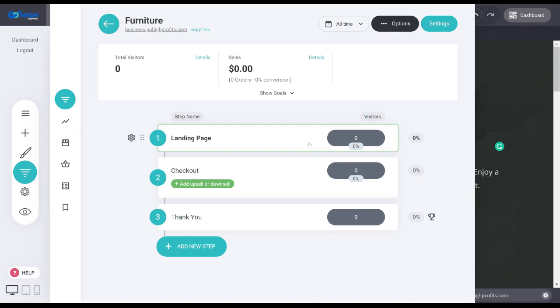Well, the goal of a funnel is to first build the funnel and then to see the percentages of where your visitors are going step by step by step, and then figuring out what you need to improve. So if you have a small number down here, this might be only half of 1%, 1%, and you want to get that to 2%, 3%, 4%.